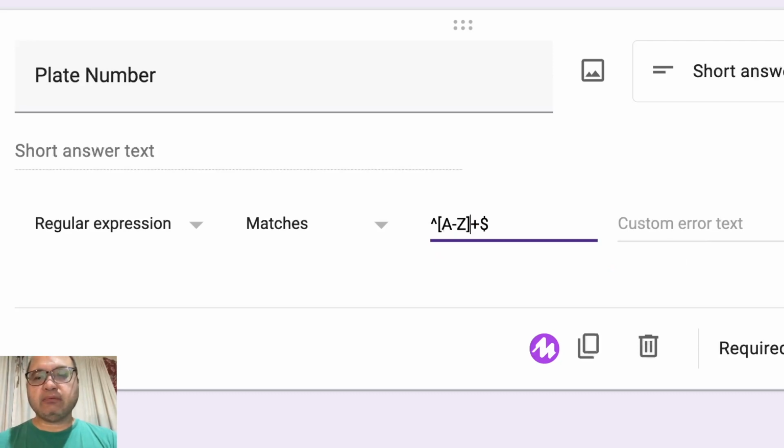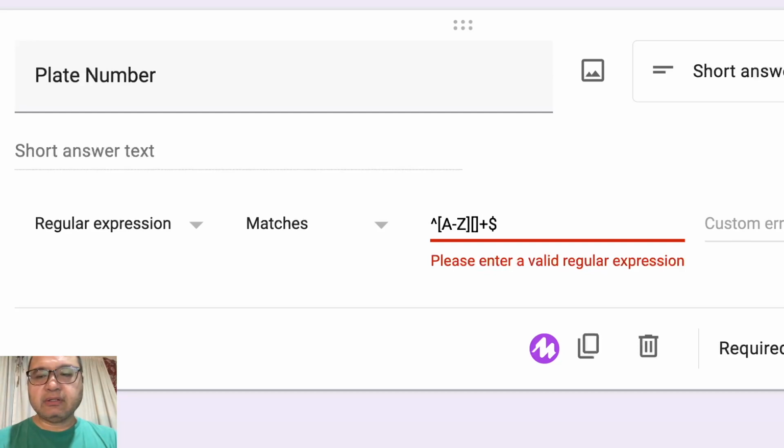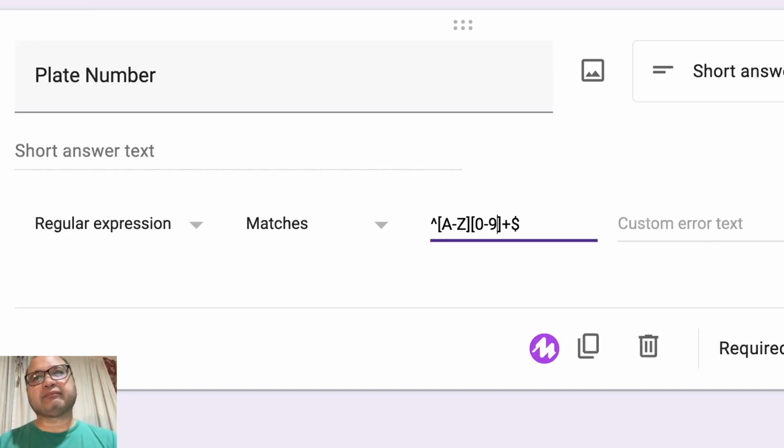Okay, you will see that I am separating them now because the next set is from 0 to 9. Okay, so now this is the first set of characters and the next set of characters.